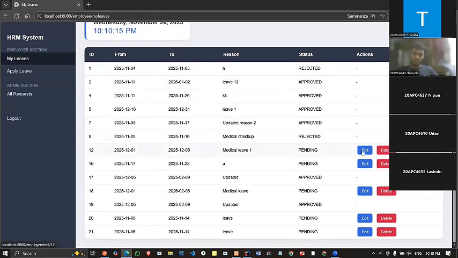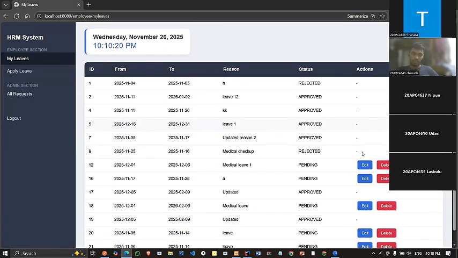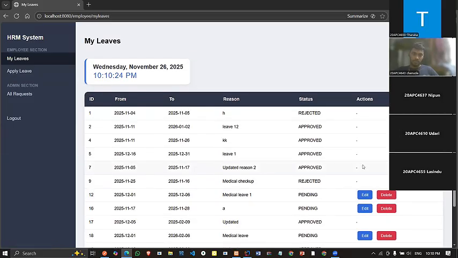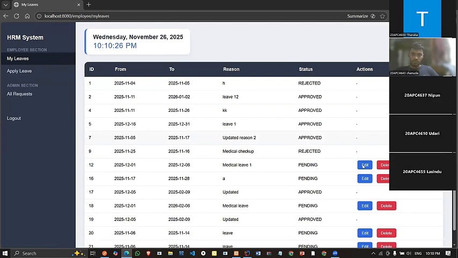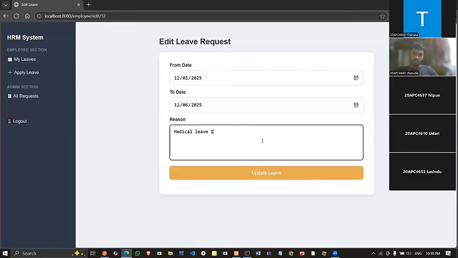When you submit the apply leave page, it calls the apply API. On the my leaves page, employees can see their pending leaves and list of leaves, so they can edit and delete their leaves using the buttons.